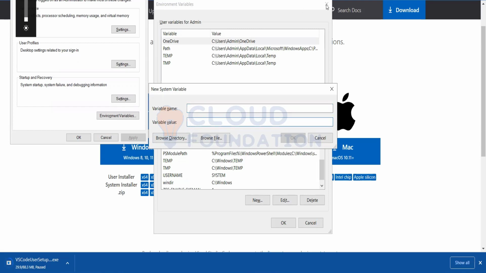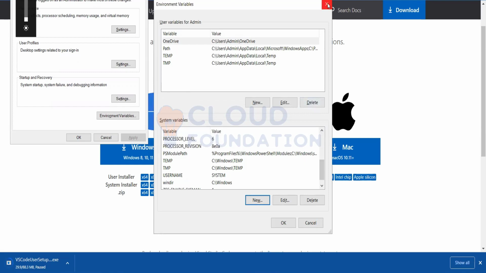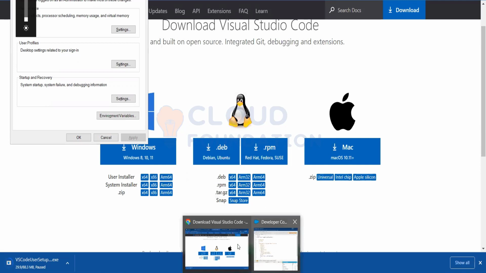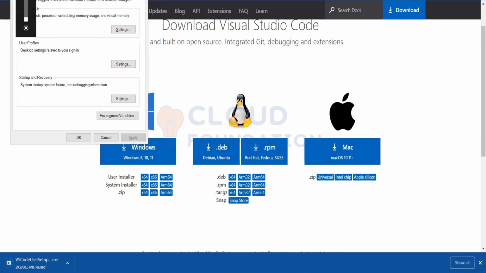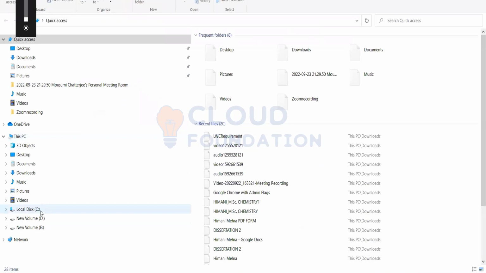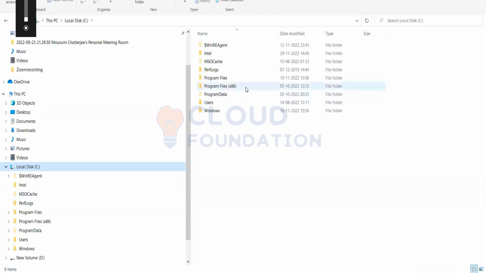Once your VS Code and CLI are installed, you will go to the C drive, then Program Files.